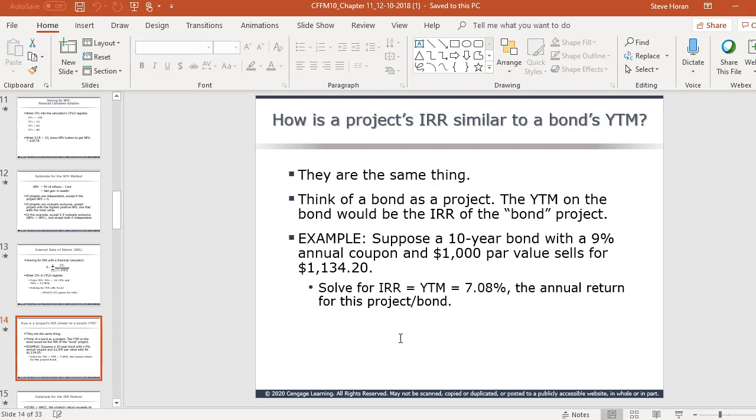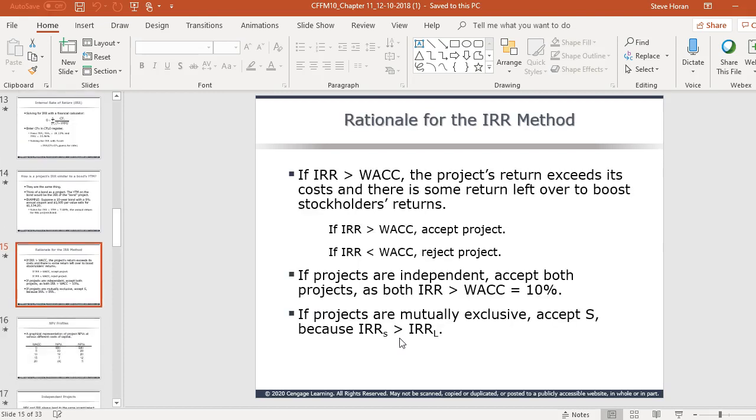So just FYI, if that helps you understand it a little bit better, just think back to some of the calculations we did in Chapter 7. So the rationale then, the decision guideline for IRR is I'm looking for a return greater than the WACC. In this example, if my WACC is 10%, that means as long as I invest in projects that give me a return greater than 10%, I'm golden, right? I'm good. And that's what I'm looking for. That will add value to my company.